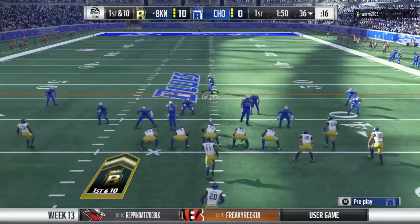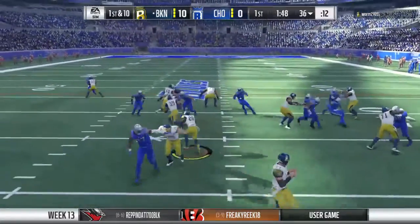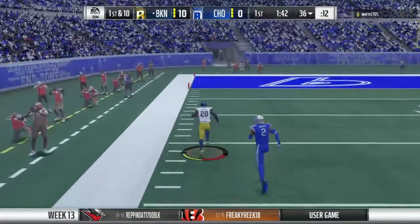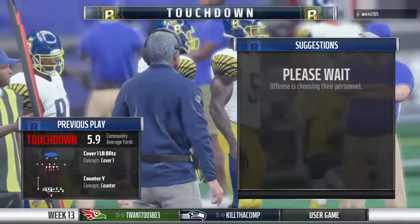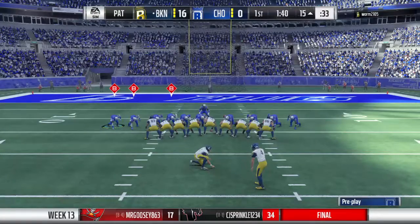So the D-line's going to spread out. They'll bring a receiver in motion left. A handoff as they run the counter play. Finding some room at midfield. The Red Sea parts, and there he goes. Touchdown! A big play there with a lucky number 13 touchdowns now on the year. And his guys are going to add on to their lead.